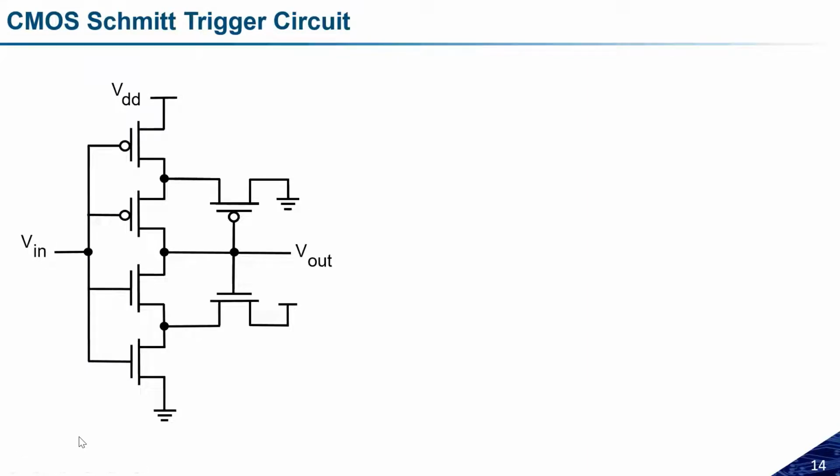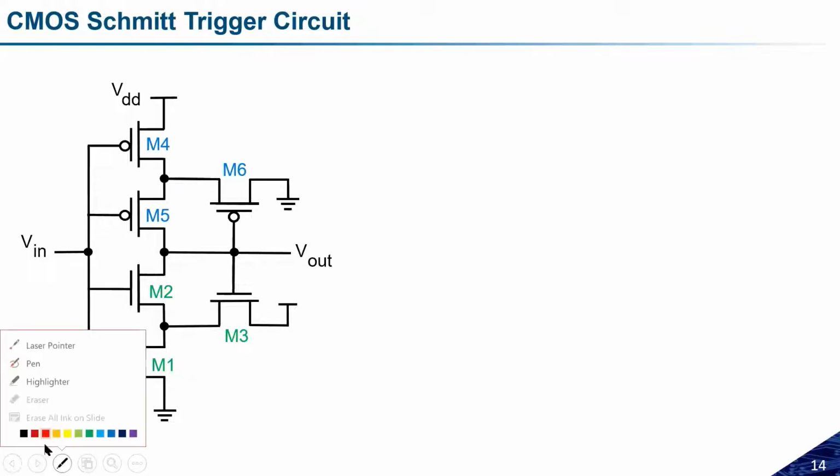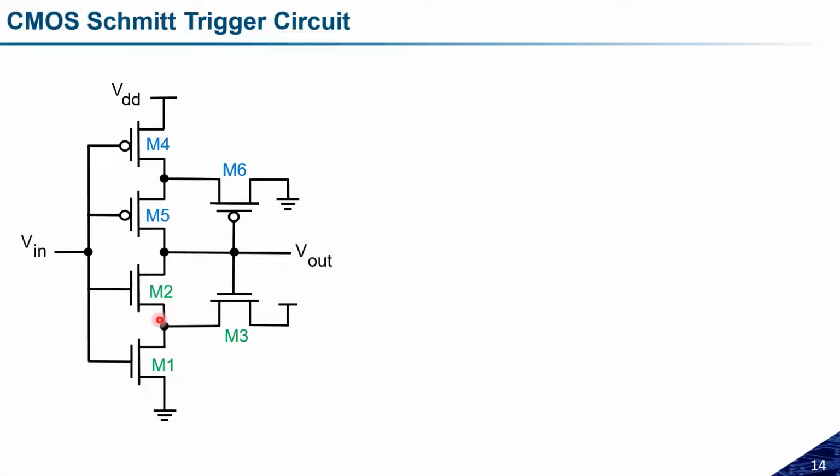Here we have a circuit. Just forget about transistors M3 and M6. Let us first start with the discussion of M4, M5, M2, and M1. Let us consider that there is no M3 and M6. In that case, how will this circuit behave? Let us try to see. We will have transistor M4, transistor M5, transistor M2, and transistor M1. If we closely see here, transistors M1 and M2 are in series and we are providing the same input. Similarly, transistors M4 and M5 are in series and we are providing the same input to all the transistors here.